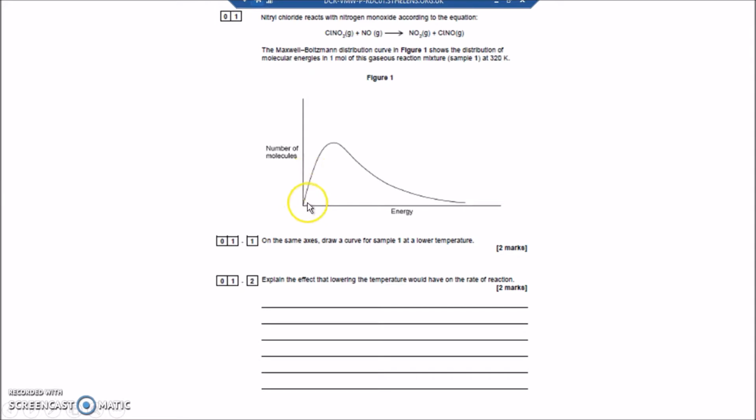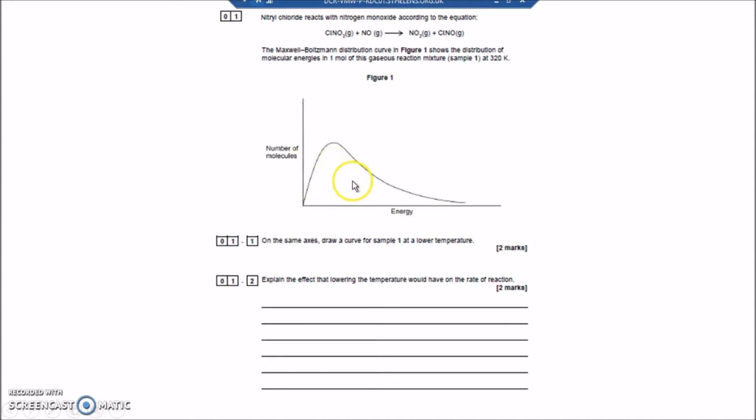At a lower temperature, the peak is going to be to the left, because the majority of the particles will have a lower energy at a lower temperature. So the peak is going to be somewhere here to the left of this one. It's going to end up coming underneath this curve. It's never going to touch the x-axis because there's always a number of particles with a very high energy, and it's going to go underneath this other curve. So it's going to go into that little space here.